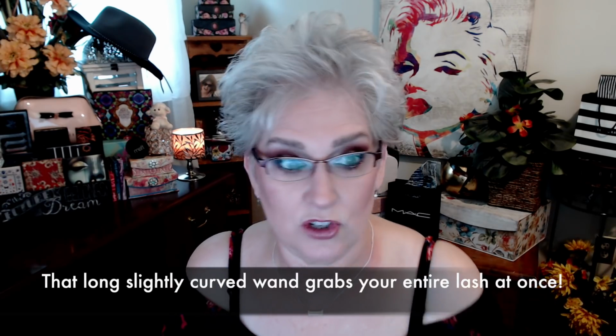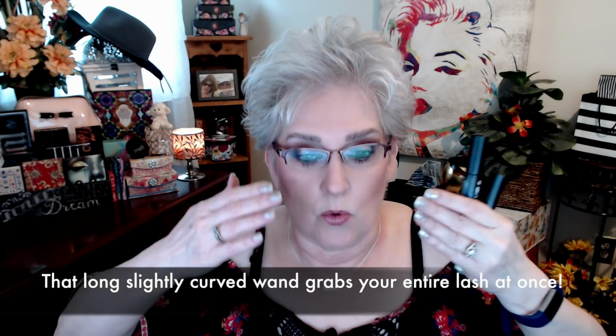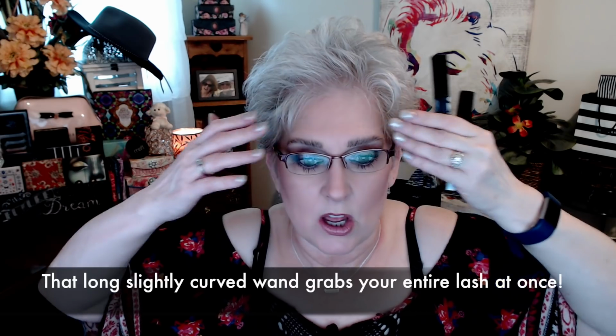If you're looking in the balm for a mascara that will give you more of an oomph kind of a feel, then I feel like you should go for Scuba. Both of these are favorites this month, and I've rediscovered how much I love this Mad Lash. I think that's why Mel Thompson really enjoys this, because she has all of these eyelashes, right? And this mascara grabs them and makes them look like all individual eyelashes on her eyes. That's what it does. The next thing that I have is the Ulta Brow Tint in Medium.